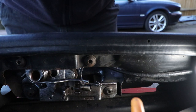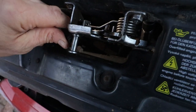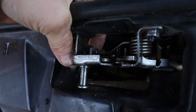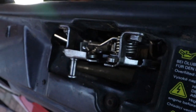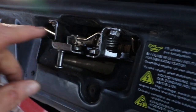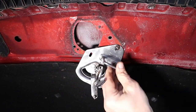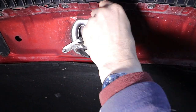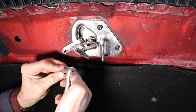Yep, looks very functional that. Just got to put the cable back on, push it into place, and then slide the little plastic sleeve holder in place. And locate the nipple back on the catch. Great. Now fit the top catch, again using some Loctite on the bolts. Put my 8mm socket on.